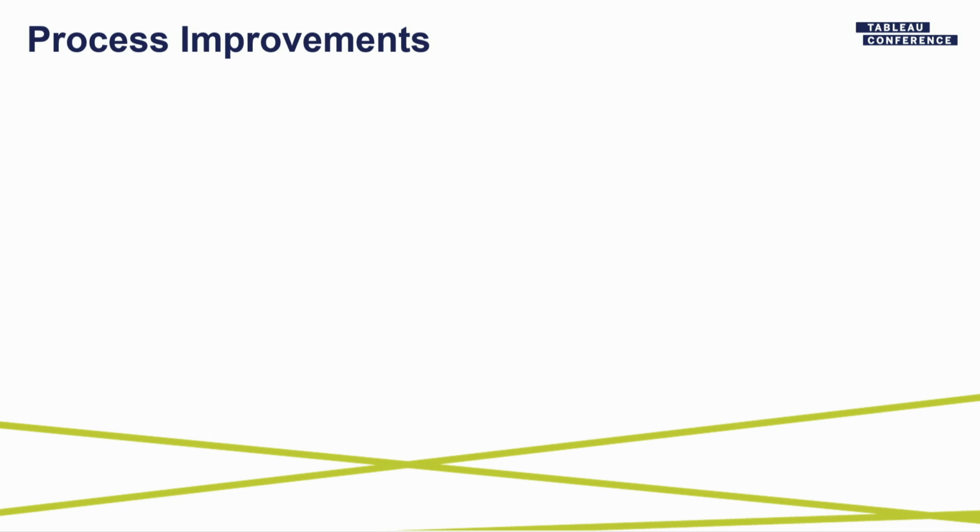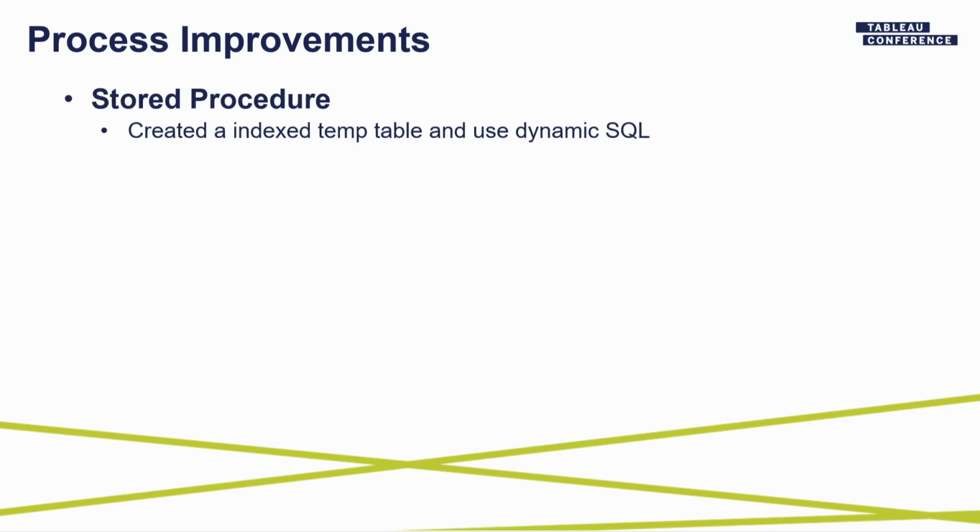After we had our final working solution, it was not performing to our or our client's standards, so we moved into some process improvements quickly. The first thing I learned was to change the stored procedure. Instead of doing the entire thing as one giant dynamic SQL statement, we moved into doing just a single line of it to write the case IDs to an index temp table that could be leveraged and then flushed out of memory when it was no longer needed.